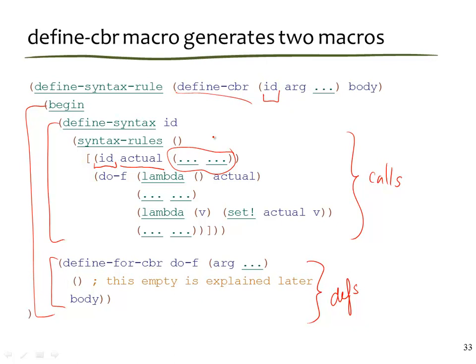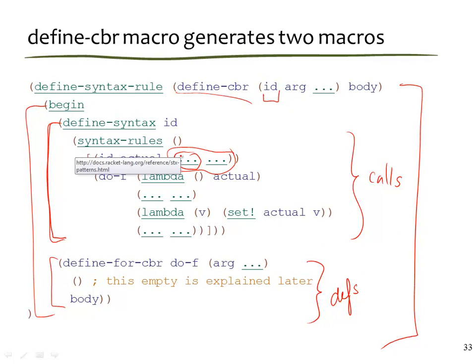So this is an escape mechanism, right? Because we have a macro here which introduces another macro, right? This is the one that is introduced. And we want these dots to take effect when the inner macro is actually expanded, not when the outer one is. So we do not want the matching mechanism to look at the dots and say, is there a pattern variable in front of them?